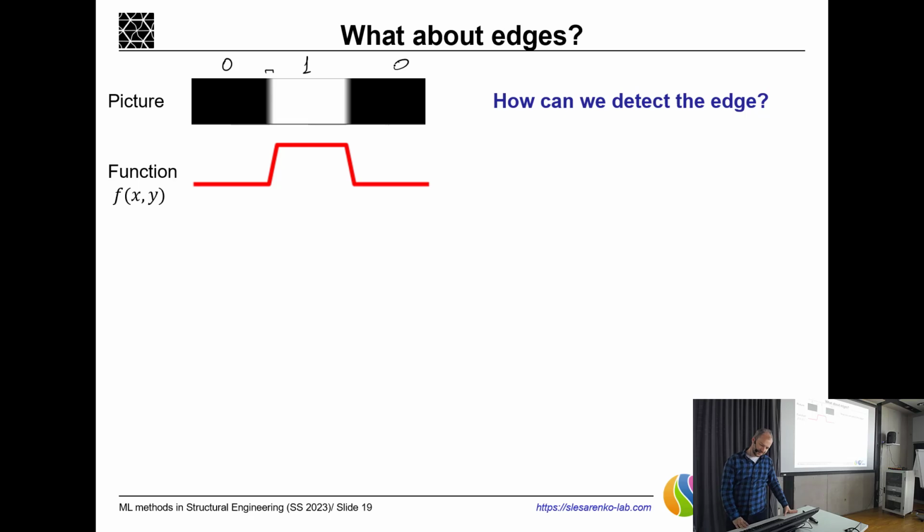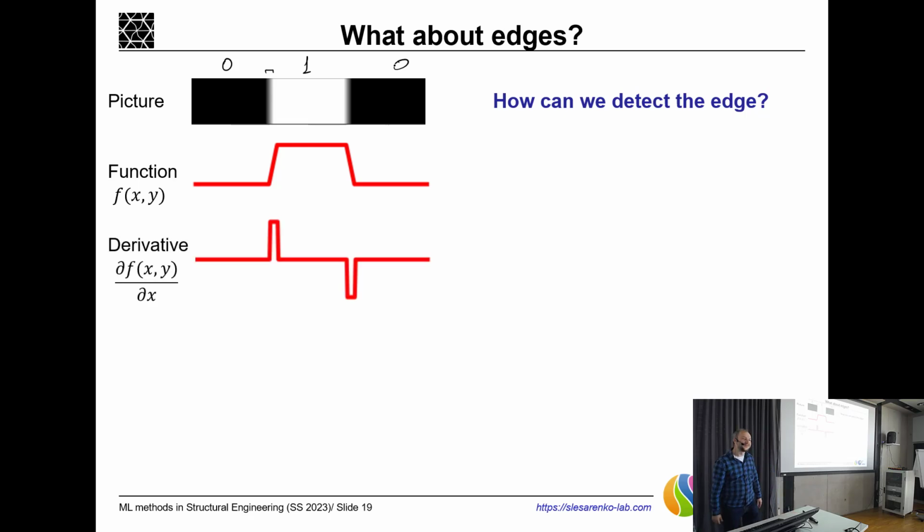This is an answer. Yes, you already saw that. How to detect an edge? It's to take the derivative. That's exactly what you described here. So you're looking from left to right, at the neighbors, and gradually seeing if at some point there is a jump in the values. If you take the derivative of this function, you will get these 2 peaks. And as you can see on the picture, these 2 peaks correspond exactly to the edges. Of course, one of them is positive, another negative. That also helps you to distinguish whether you are moving from the black zone to the white zone, or vice versa. So sometimes it's also an important factor.